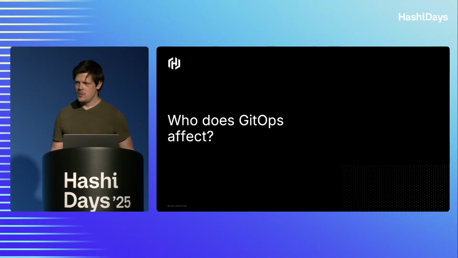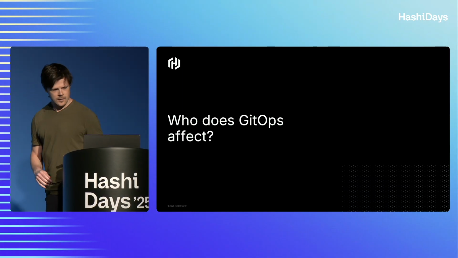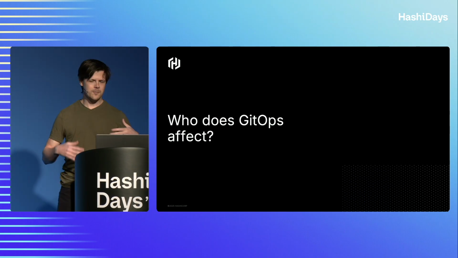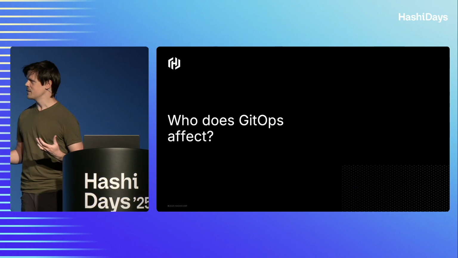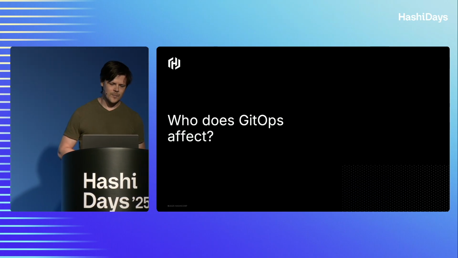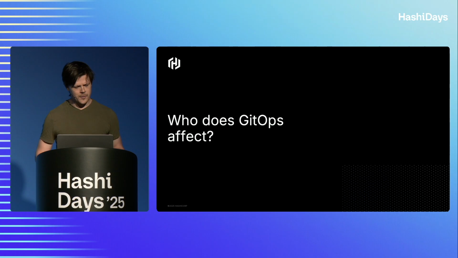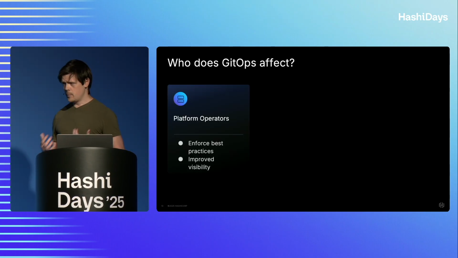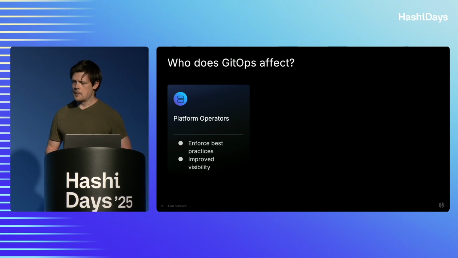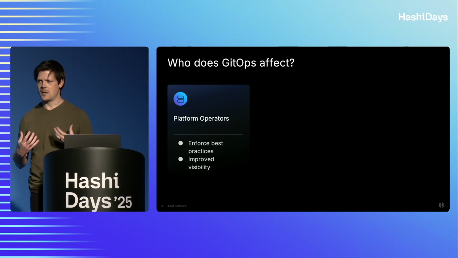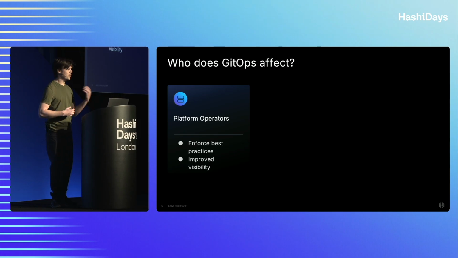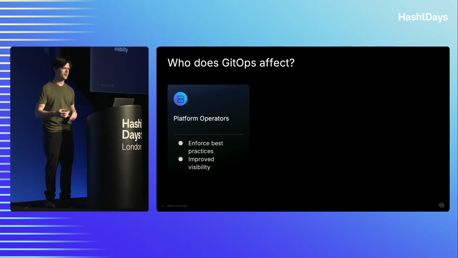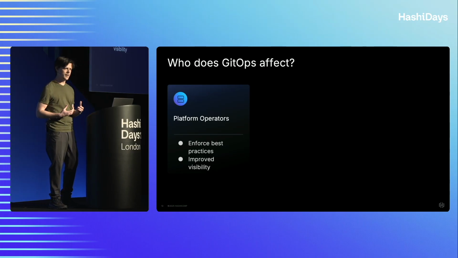So we've talked about the what's, and we've talked about the why. I want to talk a little bit about the who, not the band, but whoever is involved in some of these processes, who's really being affected by this. And I wanted to put a highlight on three different groups. At the front of my mind, maybe a little biased, is the platform operator. So these are the people who are primarily responsible for thinking about what's out there running, what are your servers, what does a Java application look like versus a Go application, and running and supporting that.